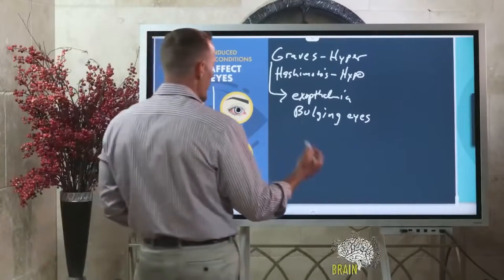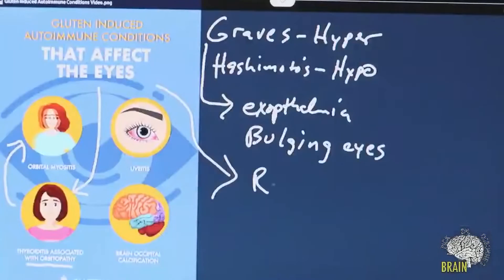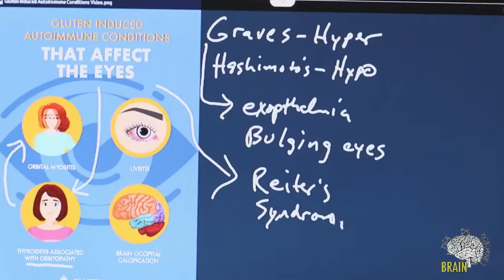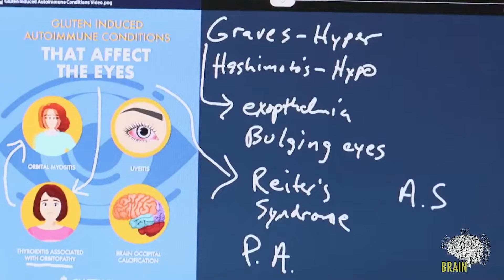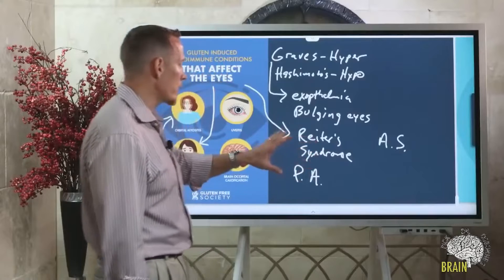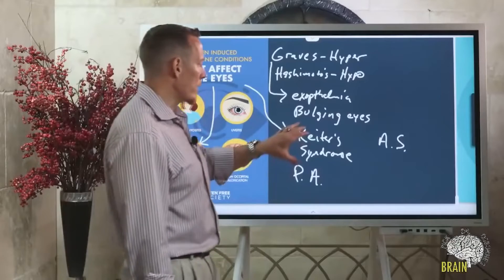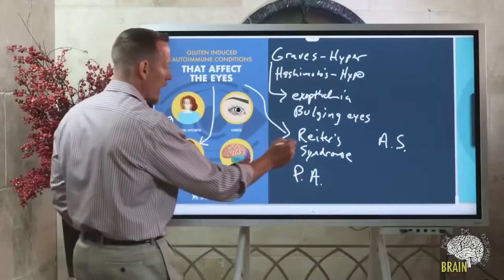There's another condition — actually more than one autoimmune disease — and that is Reiter's syndrome. In the same family you also have diseases like psoriatic arthritis and ankylosing spondylitis. These are part of the family of autoimmune arthritis, and they are forms of arthritis that can also affect the eye. This is a common manifestation particularly in Reiter's, because it can affect your joints, your bladder, and also the eye.